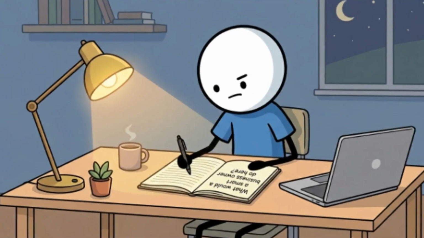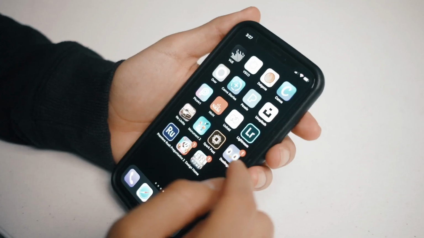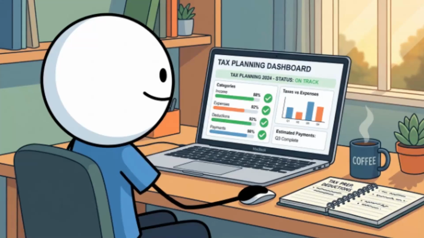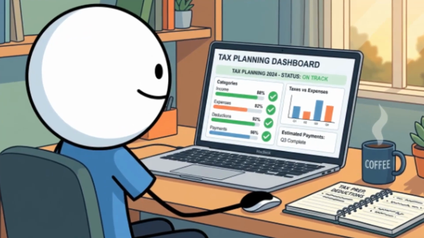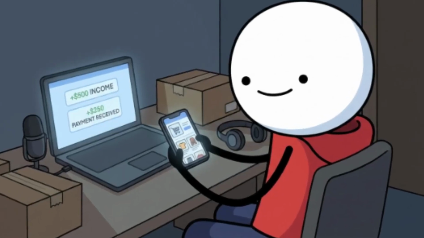For example, Alex had the app stuck on a loading screen for hours. After restarting his phone and updating the app, everything worked normally again. If none of these steps work, the issue may be account related. That means you should contact support directly through the app or official help channels.